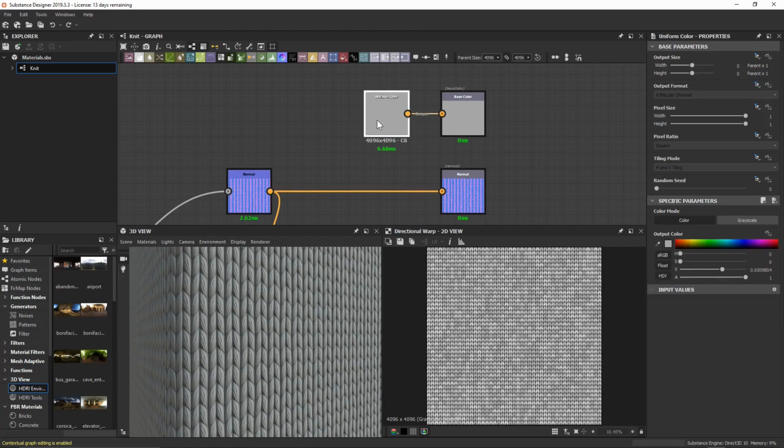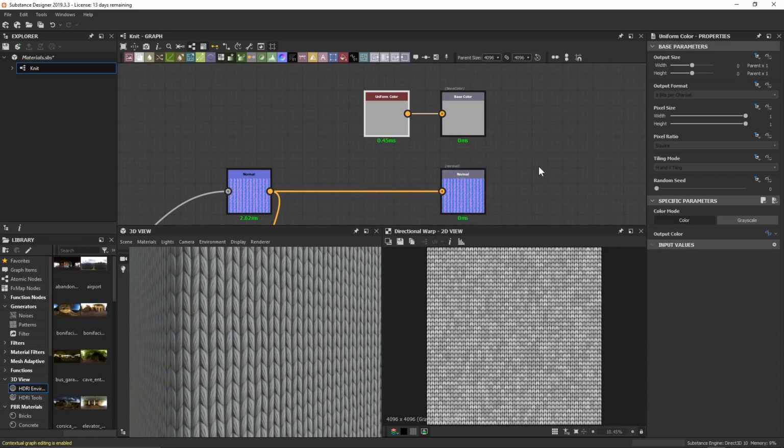So let's click on our uniform color, and I'll come over to where we have this little drop-down button. And we can see that it's manage the function which controls this parameter. So that might be a little bit intimidating, and certainly these constant value empty function buttons don't help that intimidation factor. But what we want to do is go ahead and expose this. So I'll click expose, and we can give this parameter a name. Now by default, it's going to call it output color. However, we could give it a new name, but because we're only exposing this one value, it's going to be fine to leave it as it is.